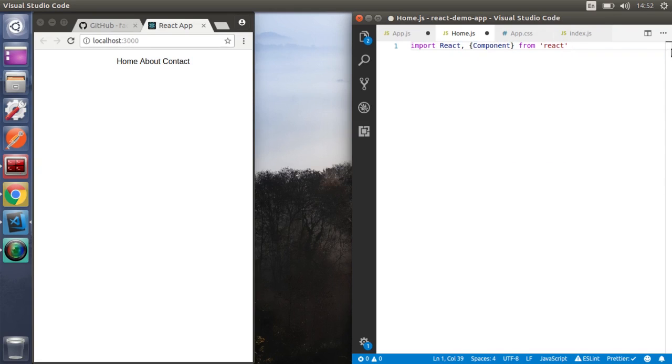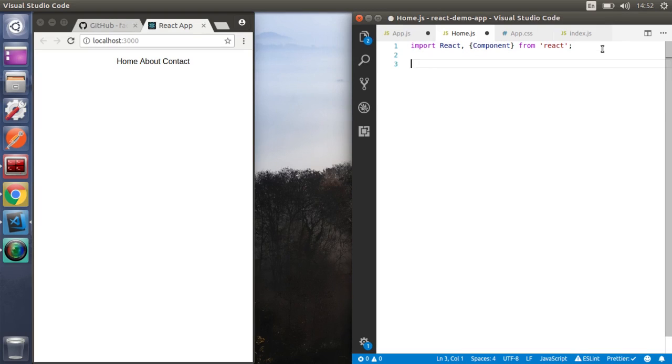If you look at what I'm doing here, I'm importing React without any curly braces, and over here I'm using curly braces. The difference is that this is a default export in the file where React is defined, and over here component is just a non-default export. When you have multiple exports, you will specify them within curly braces.